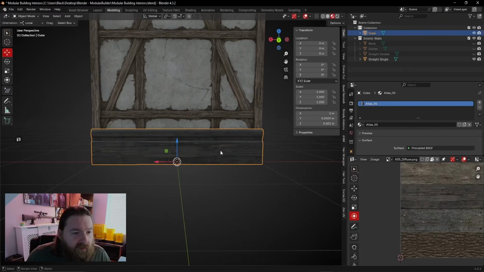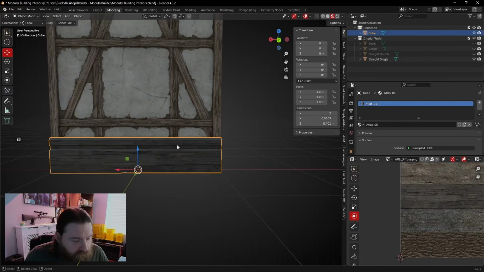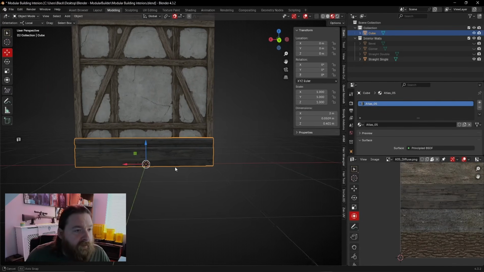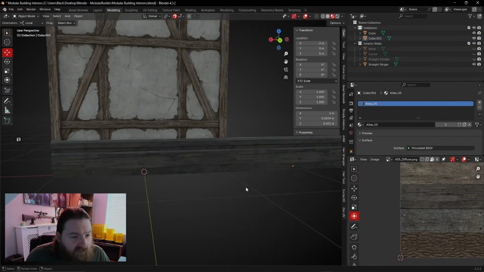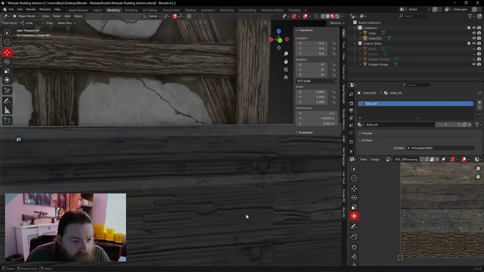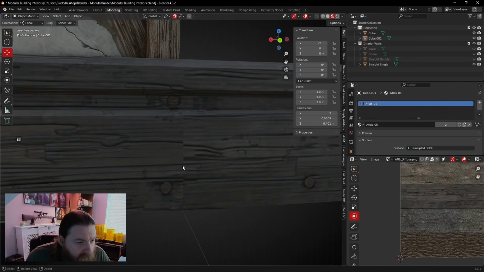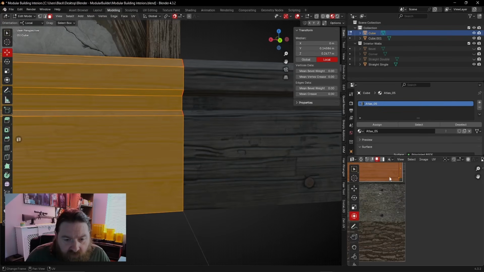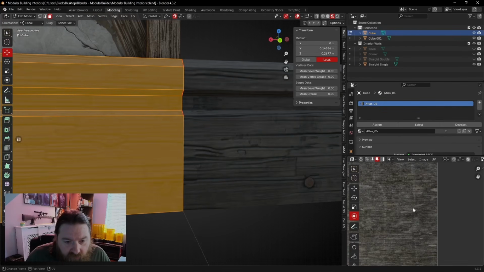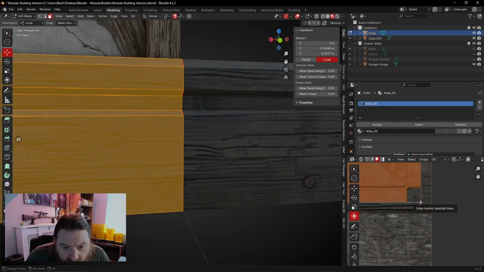Okay, so the point to note here now is because we need to make this tile. So I'm going to grab this. I'm going to turn snap on and make a copy just to see how this works. So if we look at the moment, we can see there's a pretty obvious seam there. So we want to fix that. So if I come in here, I'll use my transform tool and I'll just pull this out.